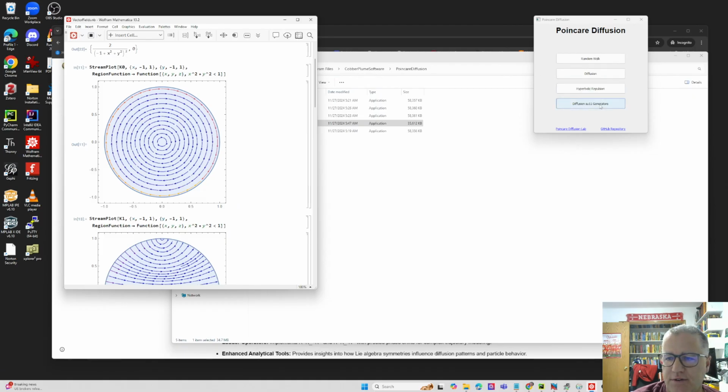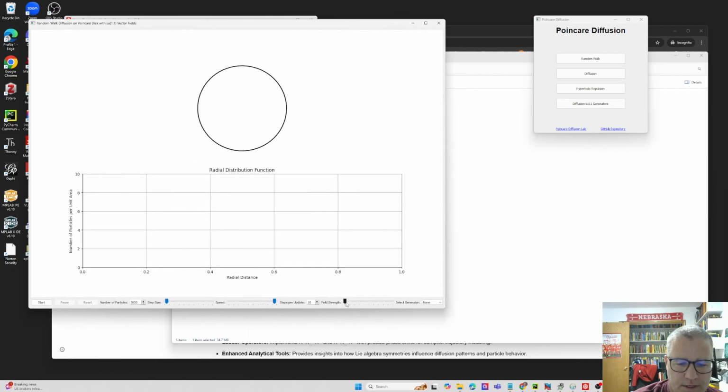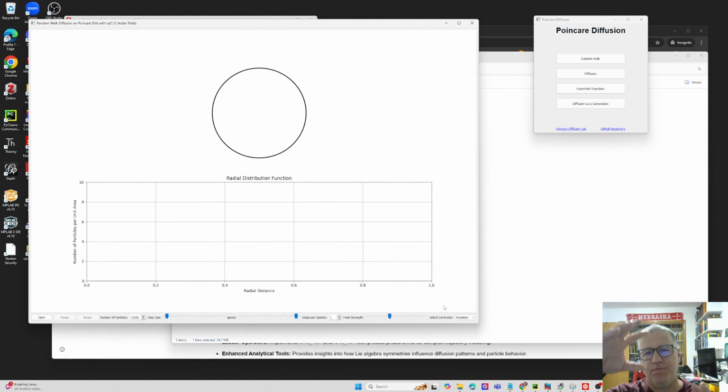So let's go ahead and run that. So I'm going to put the field strength up here, get the number of particles up, and number of steps per update down to 1, and then let's choose the K0 or the rotation generator. So what we want to look for here is this diffusion coupled with a net rotation.